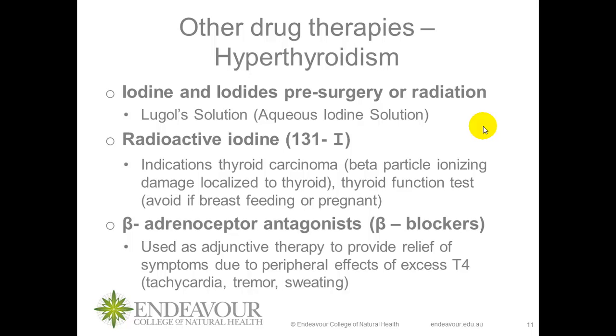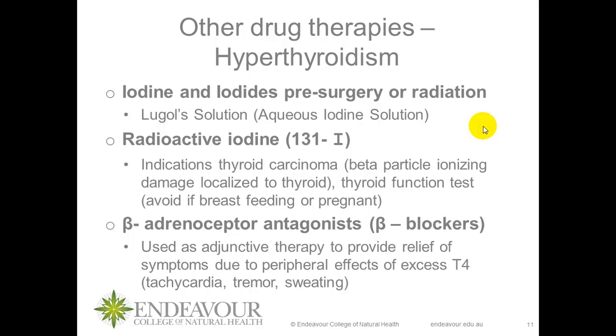Furthermore, this radioactive iodine might be used as a diagnostic. It might be used in thyroid function testing, where after taking a very small dose of the radioactive iodine, scintigraphy is used to see where that radioactive tracer has concentrated itself, usually in the thyroid, and it will show up any goitrous areas as hot spots, any over-metabolic areas as hot spots, and so on in that person's image of their thyroid activity.